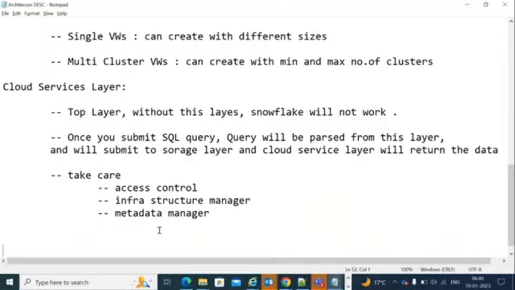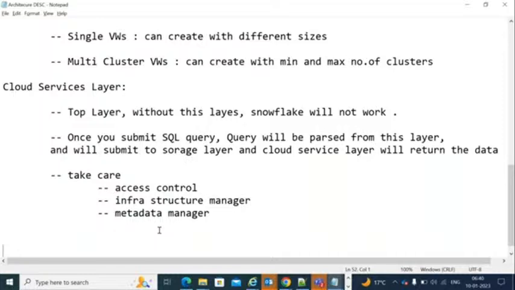It will take care of your access control related things, and also whatever data you store into Snowflake, whatever workloads or queries are executing, your cloud services layer will manage your storage component and your virtual compute warehouse also.